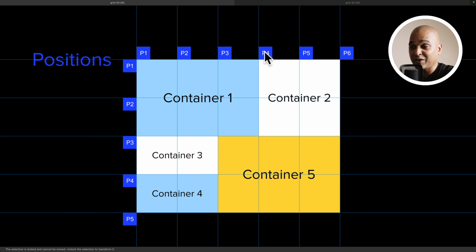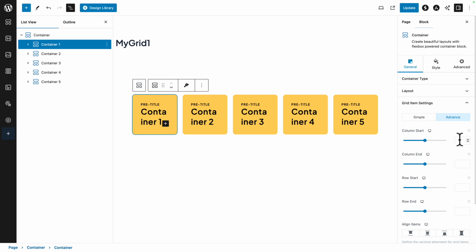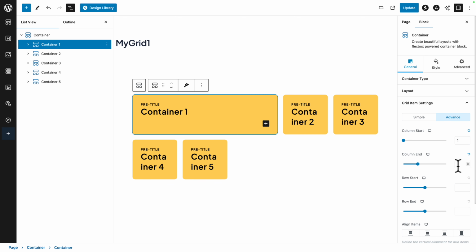And remember, we don't count in columns. Columns would be column 1, 2, and 3. But here, we need to think in terms of positions. For the columns, it's horizontal positions. So P1 to P4. So let's do this. Column start at 1 and column ends at 4.